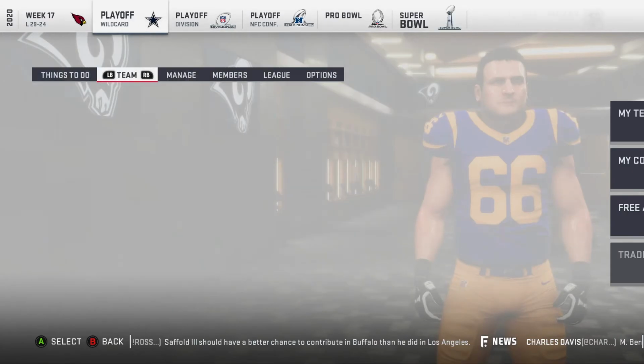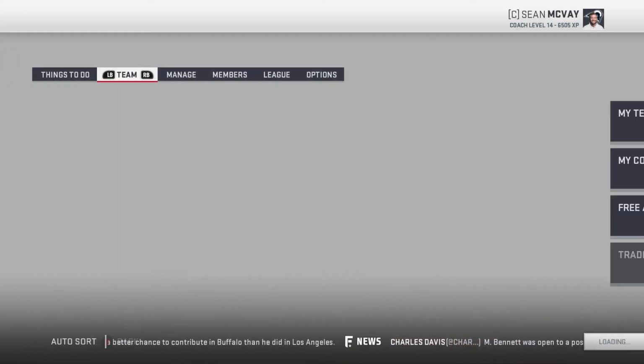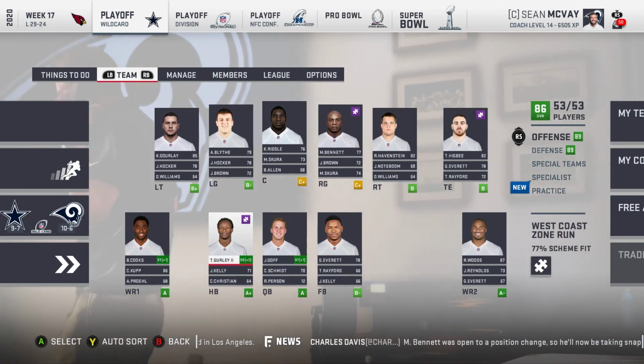Stats and contract. How many years is left on his contract? Contract. And got too many years. We'll probably trade him away or cut him at the end of the year. So we'll cut him probably at the end of the year. See how we go. Todd Gurley's now 99 overall.